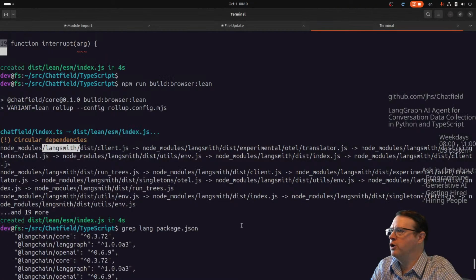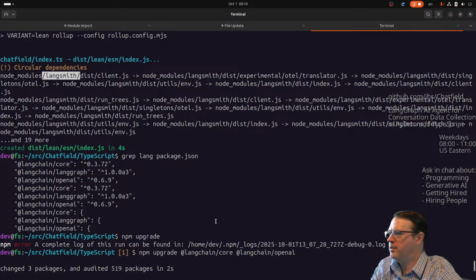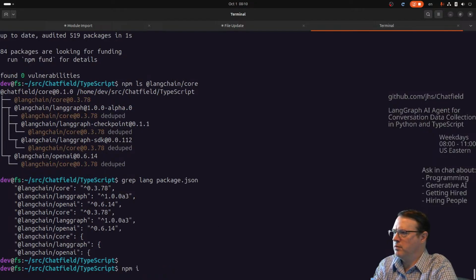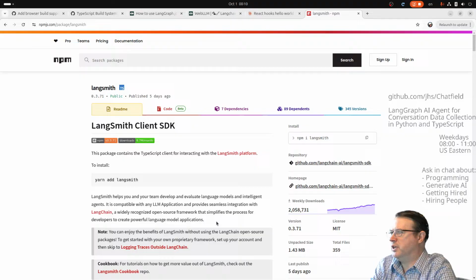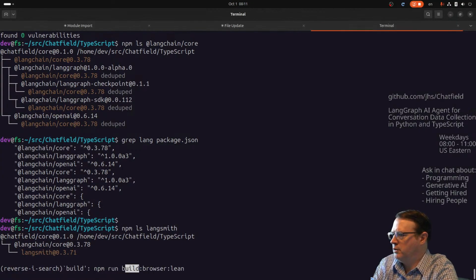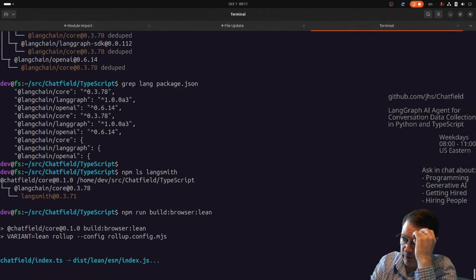And so then what's that version? 0.3.71? Or Langsmith? 0.3.71. Through LangChain, I got LangSmith, and that's 0.3.71. That's the latest. Okay. So let's build. I don't think anything changed.